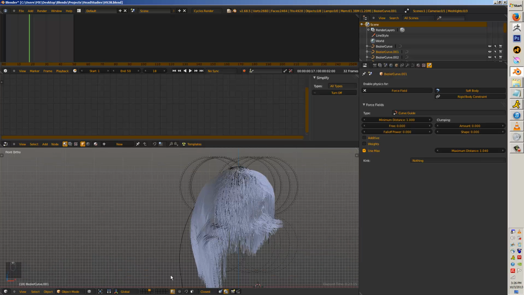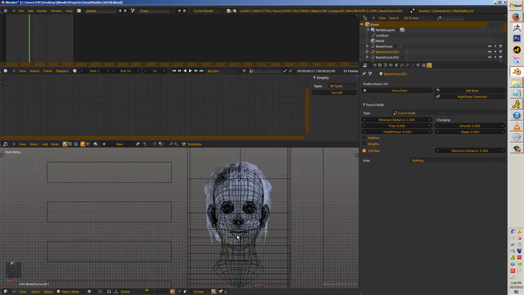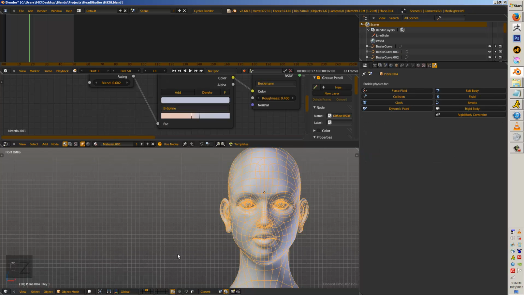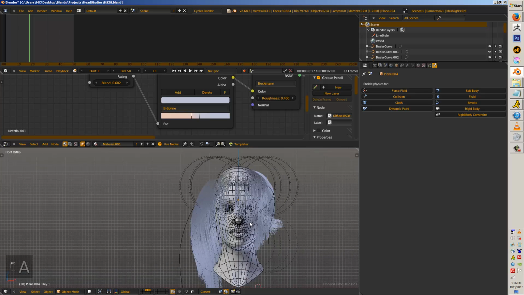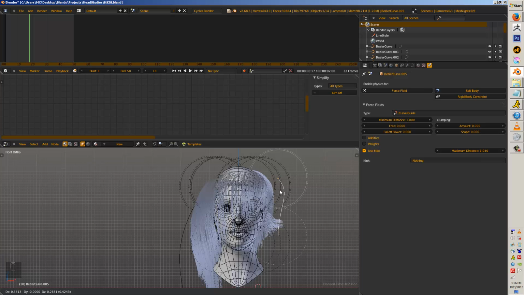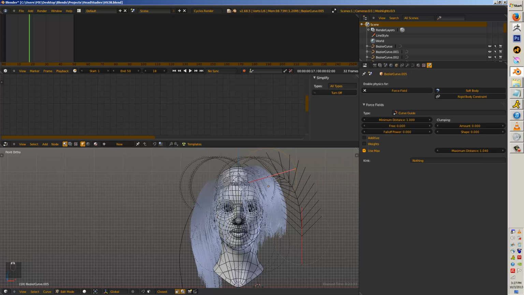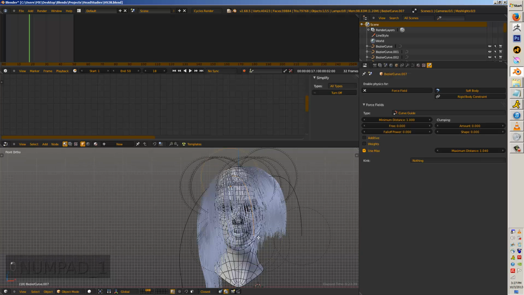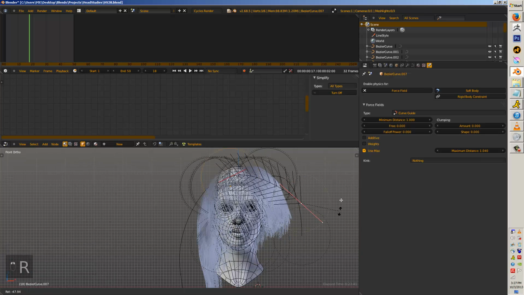And so, if we go to the previous layer and press Shift H after selecting this to hide everything except that, now we can just select each curve and just start making adjustments. In fact, for this hair in the front, you may want to just duplicate a curve, put it there.